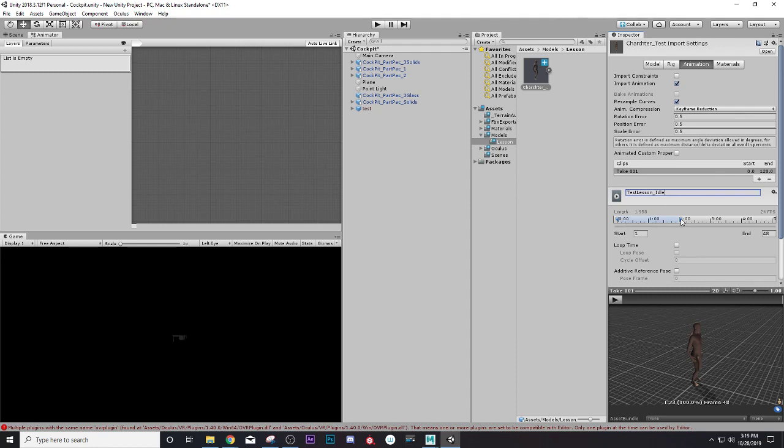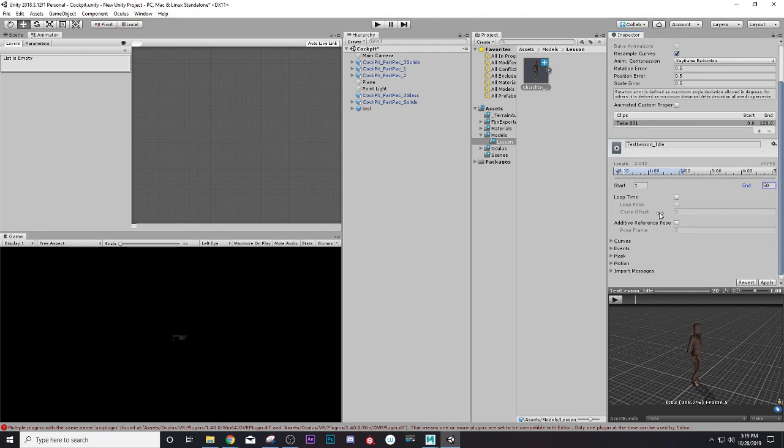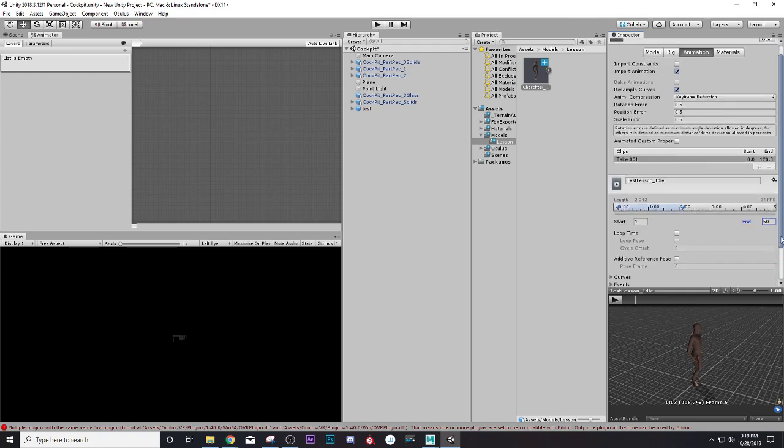So don't just call them take one and just start stacking it in that way. All right, so here's how I dictated what my start and end is. If I want to, I can actually go in here and just put in like 50 and say that that's good. We don't need loop pose or any of this stuff. We're going to leave these unchecked. We're just going to hit apply. When we're done, actually, we're going to hit apply, but we're not quite done yet.